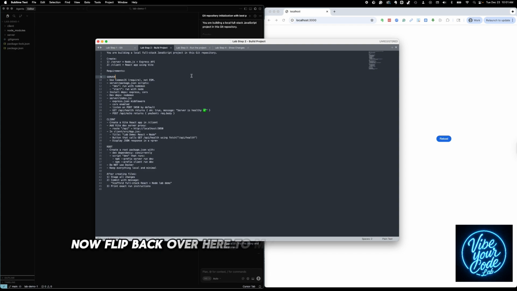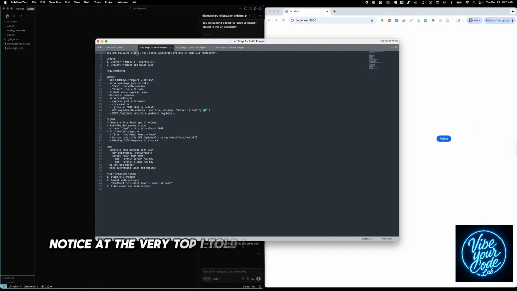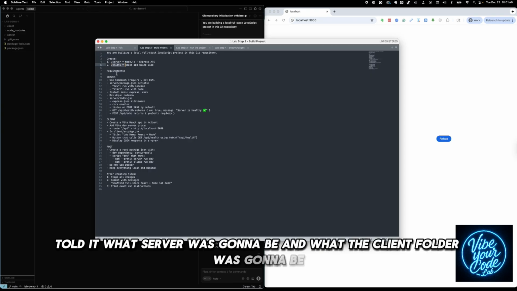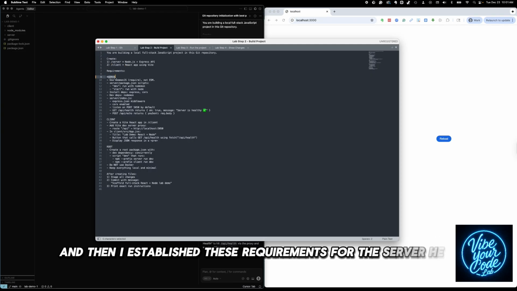Flip back over here to my text editor, and let's just quickly walk down each of these. Notice at the very top, I told it we're running a full stack JavaScript project, I told it what the server was going to be and what the client folder was going to be, and then I established these requirements for the server here.